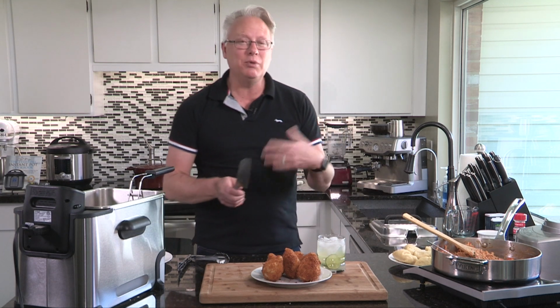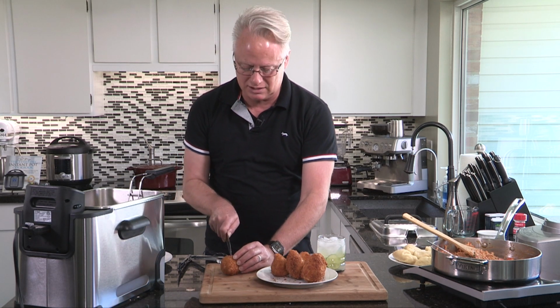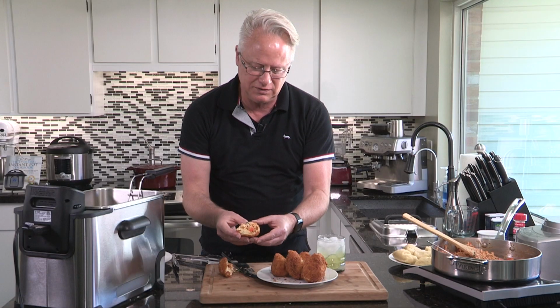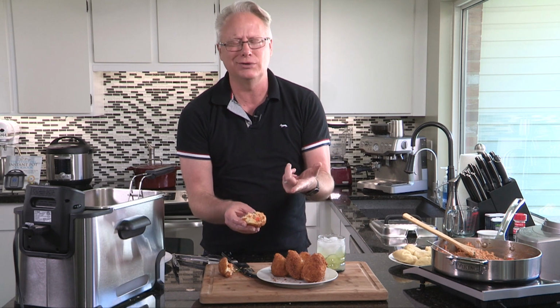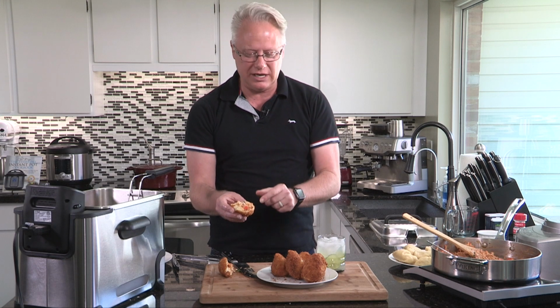So I'm going to take one. I want to cut it open so you can see what it looks like for coxinhas. If you've never had them, they're so fun to put together and to eat and enjoy. And so here you have it, a delicious little coxinha. There's the filling that we made together with that shredded chicken that we did with the food processor. Oh, so easy. Why do it any other way? But remember, don't use the actual blade. Use the dough blade, the plastic blade, onto there.